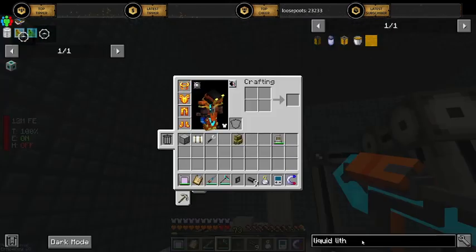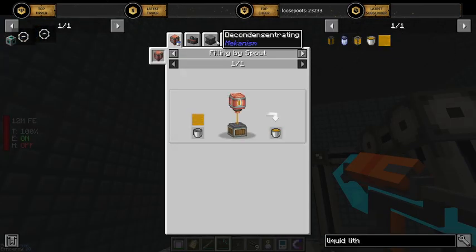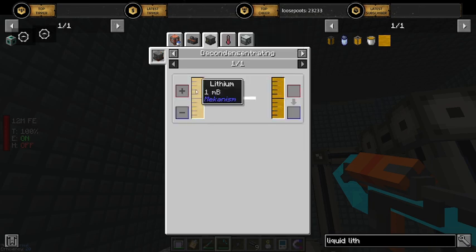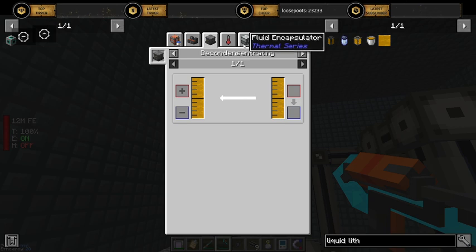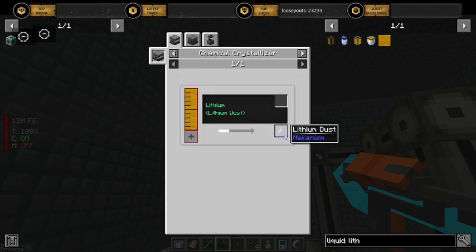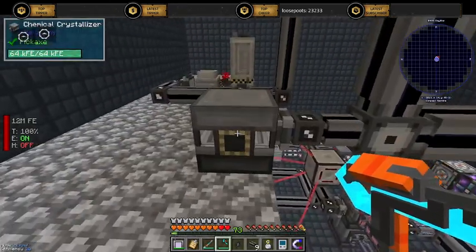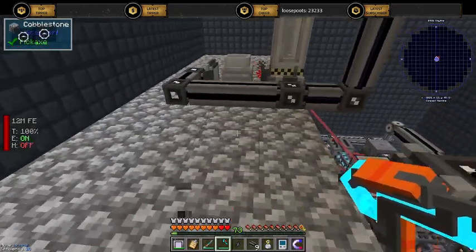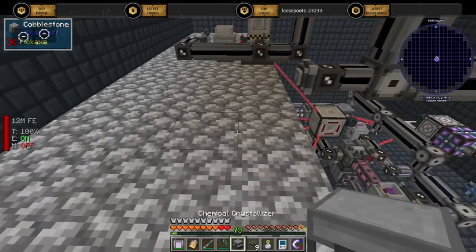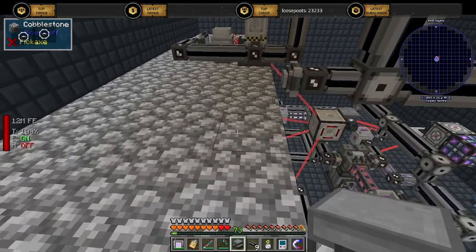Or, hold on. Deconcentrating lithium. Do I have to run it through a deconcentrator? Yeah, we have to run it through a deconcentrator first. So you are gonna have to wait a second. We'll just set you here.